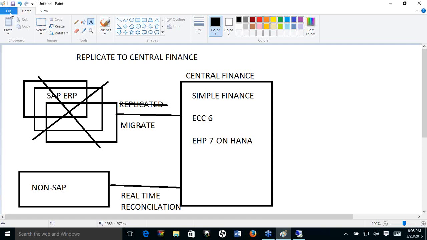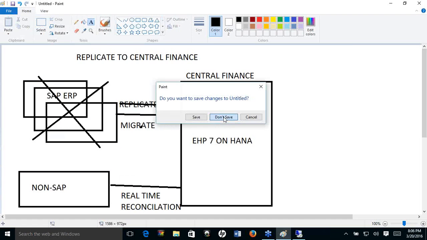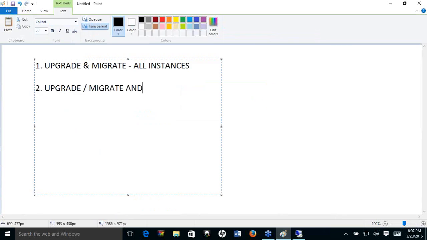In such a case, when we upgrade and migrate, all instances are just created again. Then the second case is we upgrade, we migrate, and consolidate also, which means the number of instances is brought down to 1.